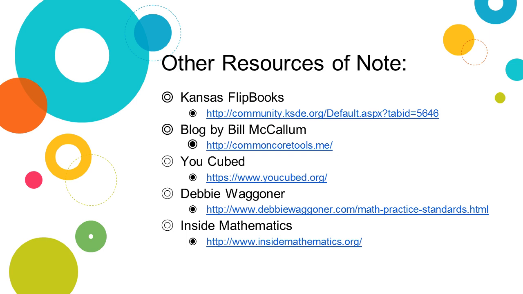Some other sources that I wanted to share with you if you haven't found them. Since I'm in Kansas, I'm very pleased to share with you the Kansas Flip books. Even if your state is not a Common Core state, these are good to use. They give good sample tasks. They give mathematical practices. They give tasks related to a particular standard. So I would encourage you to look at the Flip books.